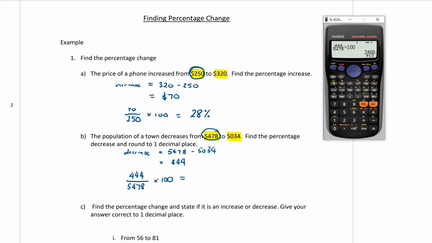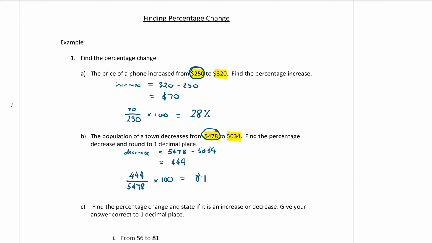Now that gave me a fraction for the answer, so I pressed the SD button to turn it into a decimal. And it said one decimal place. So the decimal point is between the 8 and the 1. The first decimal place, that means, is that 1. I want to keep that 1. Everything after the 1 I want to round off. Because the next number is a 0, it just rounds down, and my answer will be 8.1%.